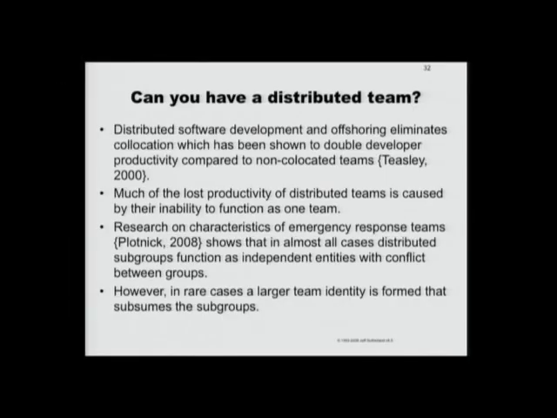Now, one of the things that Jim Copeland says is, Jeff, you can't have a distributed team. A team can't exist distributed. A team that is functioning as one unit breaks down across geographies. And so I began going through the research literature on that, and in general, that is true. At least 80% and probably over 90% of distributed teams are not a team. They're multiple sub-teams with different agendas. Trust breaks down, they compete. It's not a team.